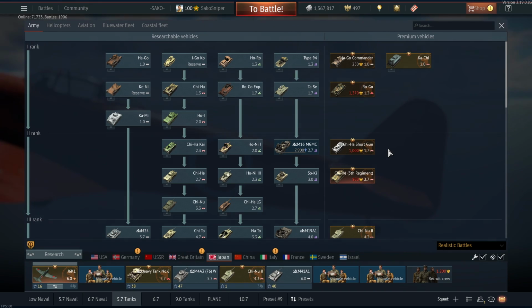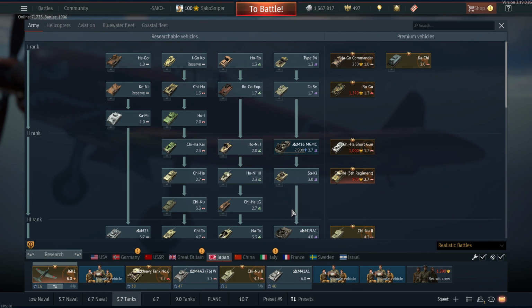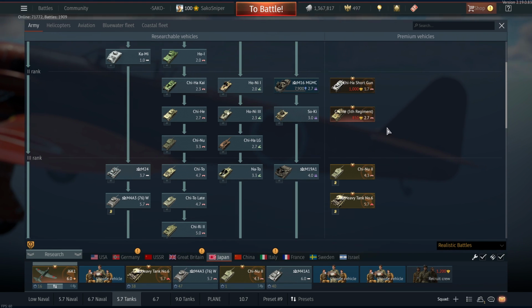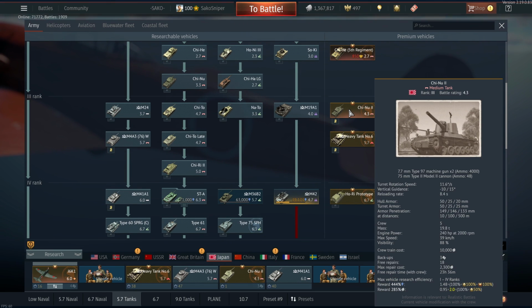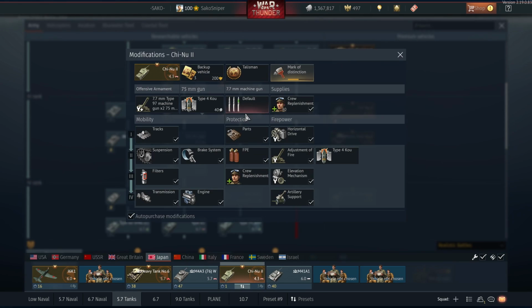At battle rating 2.7 it's also fairly effective, along with the Chi-He as well in the tech tree, as long as the Chiha long gun, very good tank. I don't have this because I don't really play low tier Japan, but I've heard a lot of good people say good things about this tank, so it may well be worth the money. Then I have the Chi-Nu 2. This is the same as the Chi-Nu in the tech tree at 3.3, except this thing has a lot more powerful gun.